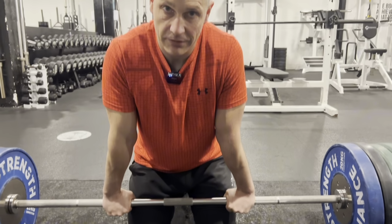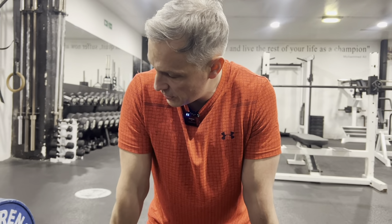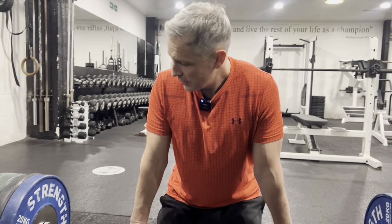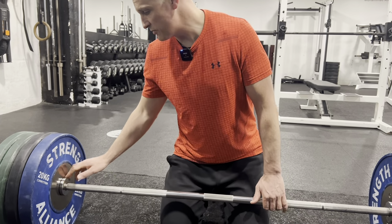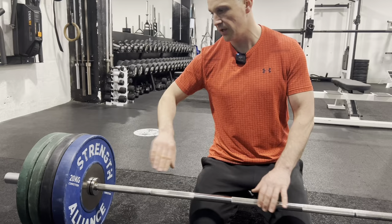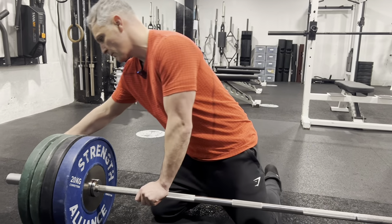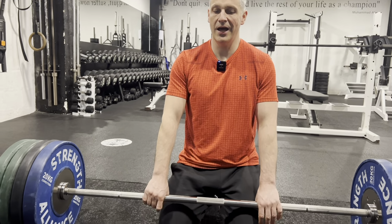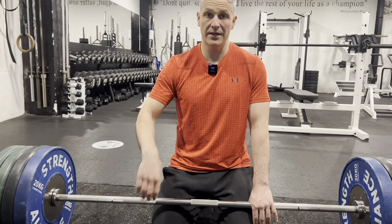I haven't lost the plot and am about to show you a deadlift from the knees, but I actually want to emphasize something which I was kind of touching on when I said pull, push, pull, the first part of the pull. You want to pull the slack out of the bar. So in there, there's a little bit of room for the bar to basically move inside the discs, where you put the discs on the bar, all right, and you want to basically tighten that up before you start lifting.